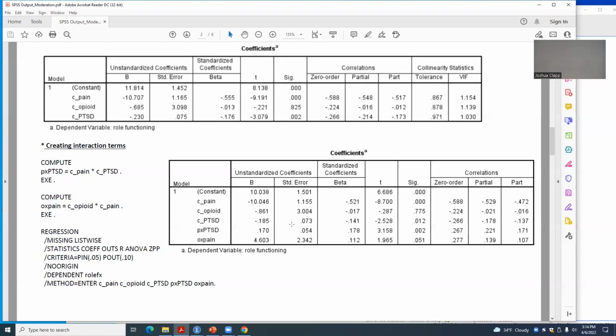Okay, did we do anything with standard deviations yet? Okay, so this is the unique effect of PTSD on functioning at, okay, you're getting there, a mean of 0, but what are your other two variables? Yeah, so this is the unique effect of pain on role functioning, controlling for opiate use, because 0 is not a real value there because we centered that dichotomous variable, and pain at what?